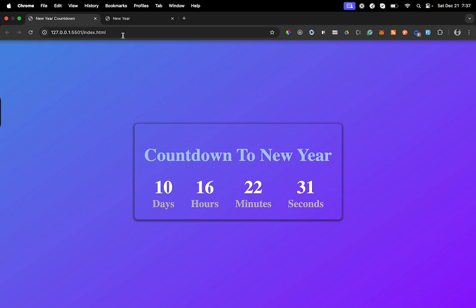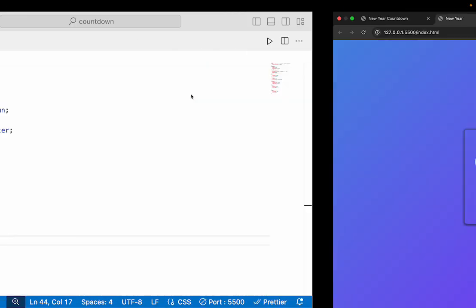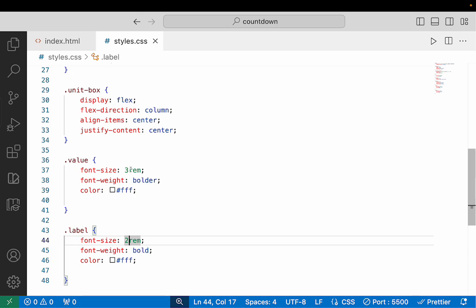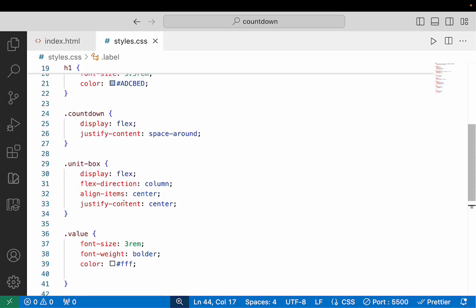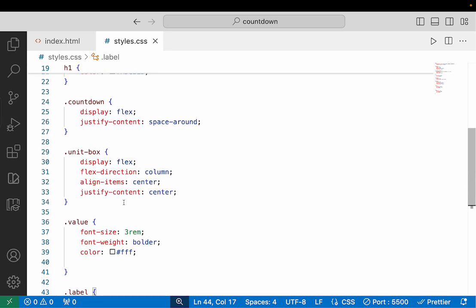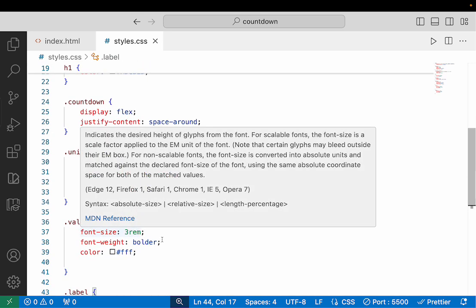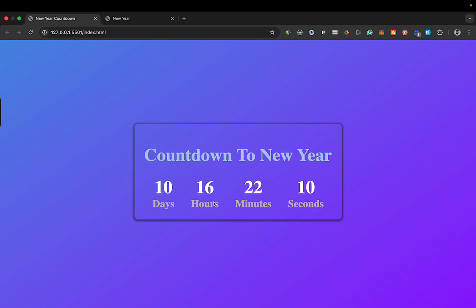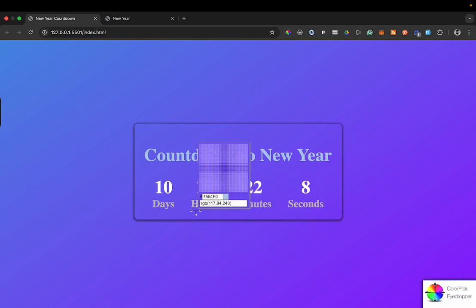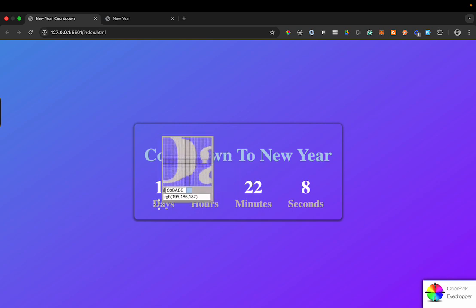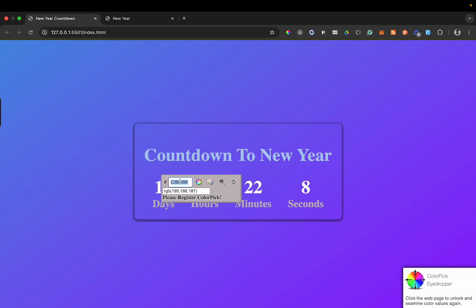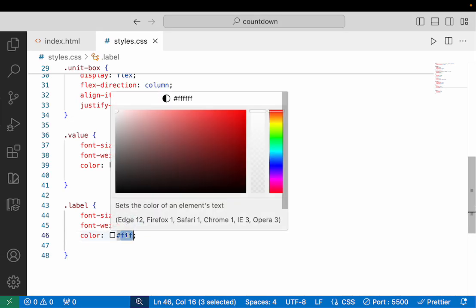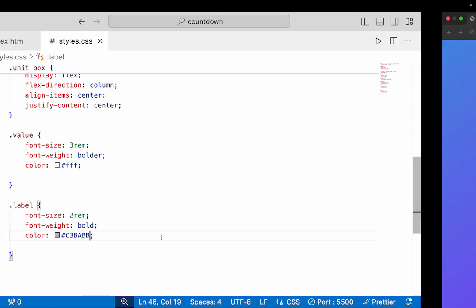Okay, I think this one looks bigger, maybe because of this. Okay, you know what? It's not a big difference. Let's just pick the color for this one. We'll pick the hex code and close this off. So the color is going to be this. We'll save it.